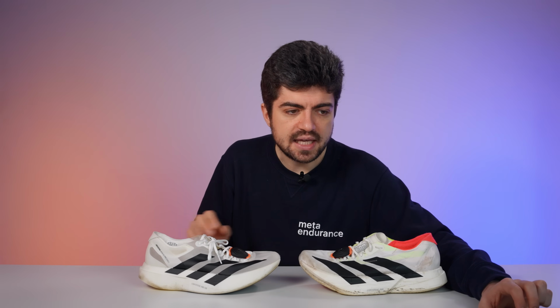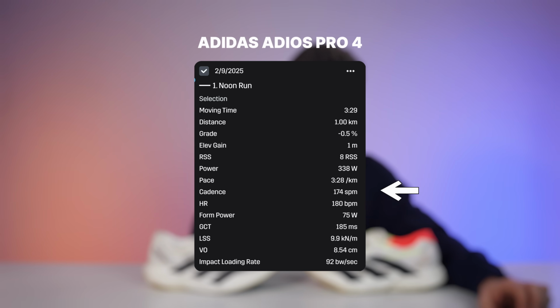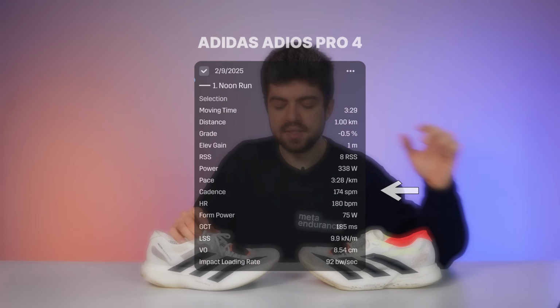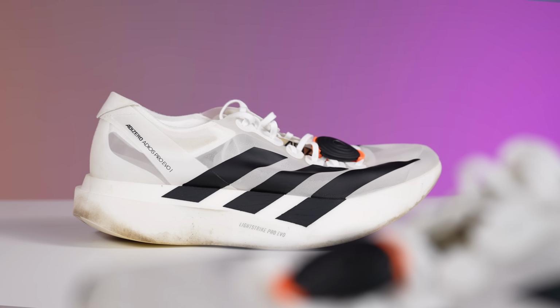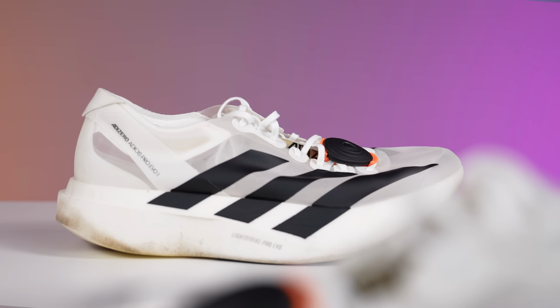Again, this is just a 1K sample for the two shoes. This is also to show you how the Stride data looks and what you can get from it if you were to use the same tool. In terms of cadence, we're looking at 176 steps per minute with the EVO 1, 174 with the Pro 4. Again, a bit less loading in the EVO 1, meaning that each step puts a bit less pressure on my lower body, and technically it's also a good thing, although cadence has to be taken with a grain of salt, because here again, 2 steps per minute isn't a huge difference.